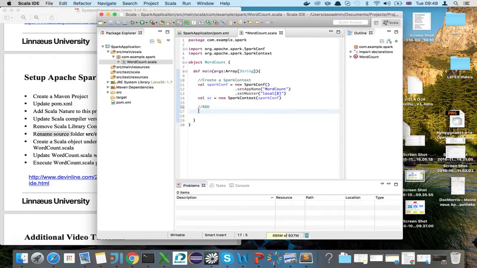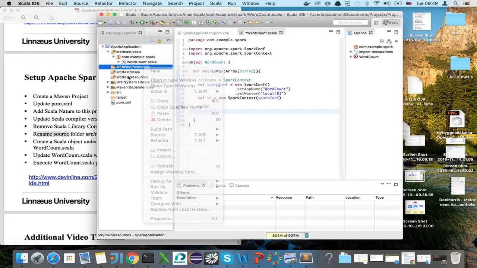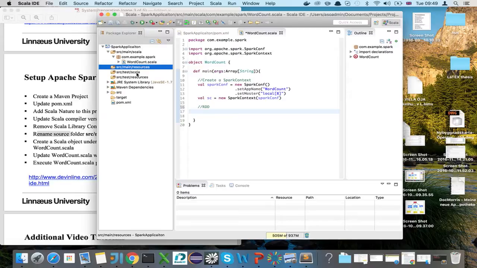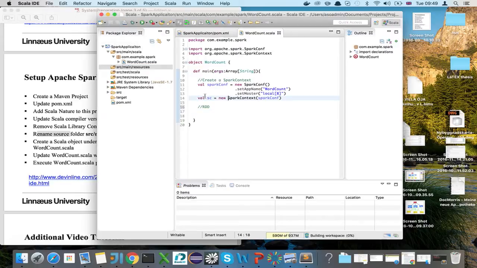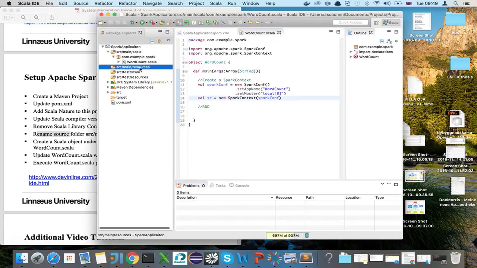In this example we will create an RDD from a text file located on the local file system. Files that are used in the project have to be located under the resources folder.